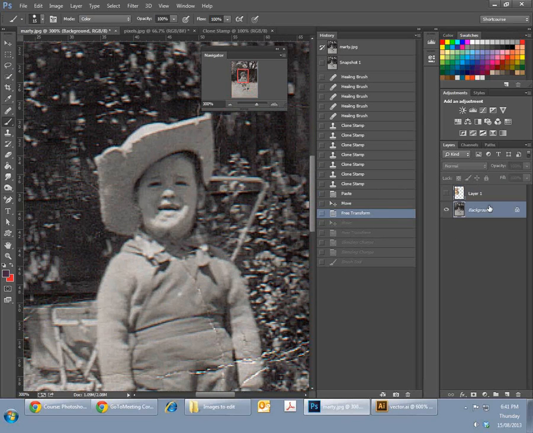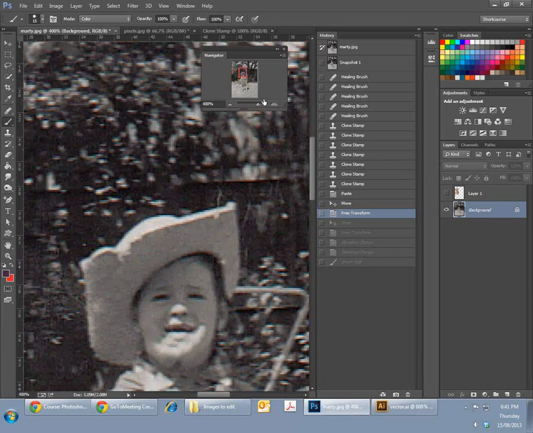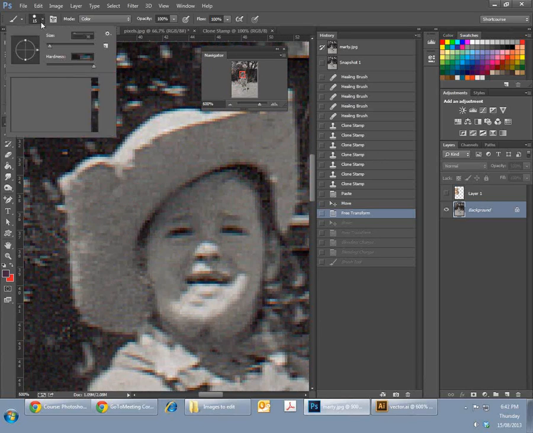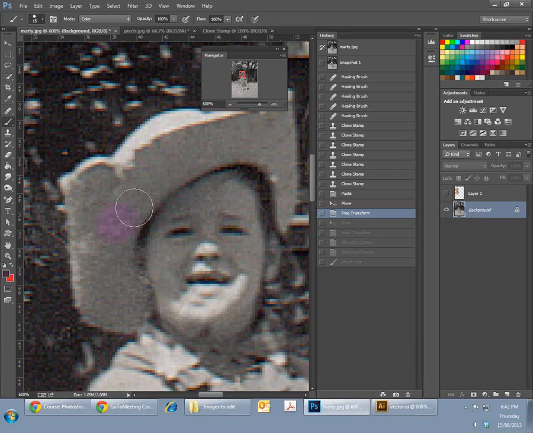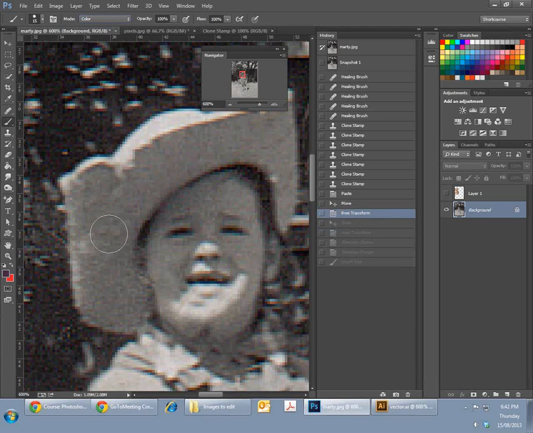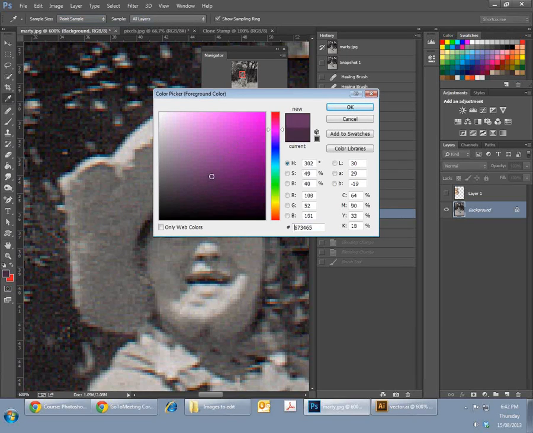So again, somebody has said I missed how you started colouring, and I'll upload this to the web, but how I started colouring: I've chosen the brush, I've chosen the size I want my brush, and I've chosen the hardness so that the edges are quite solid, and I've chosen it to colour. And I pick a colour that I find works best. You can see down here is your palettes, and that's the colour you've chosen. And you can change around what colour it is.